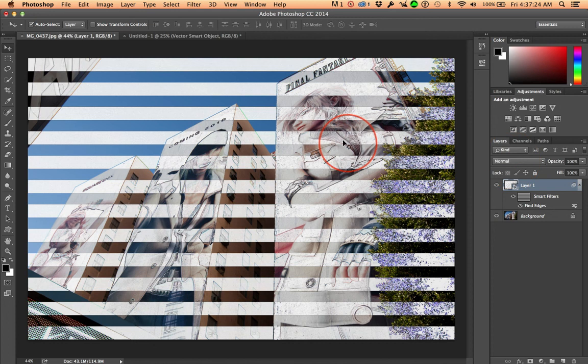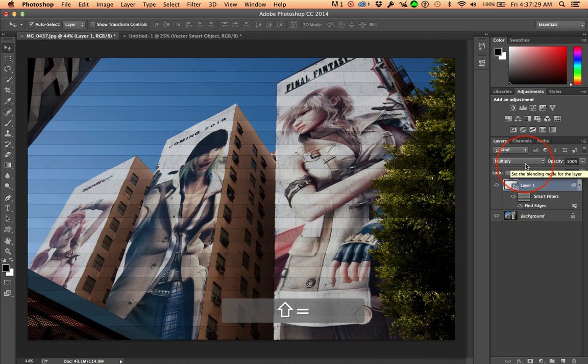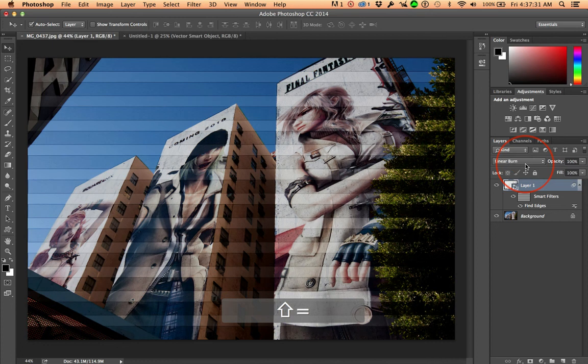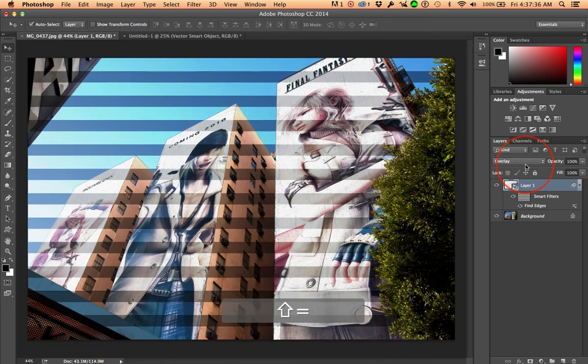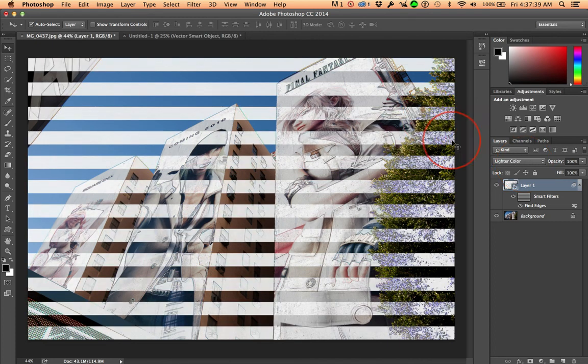And since we've done that already, what happens now if we cycle through the blend modes with Find Edges? Do we get some interesting effects? Well, that is going to depend on what you do as you work through this, the combination of different things you could try. So I'm going to go ahead, stop this video, play around, see what I can find while the video renders, and then we'll move on to the next step.